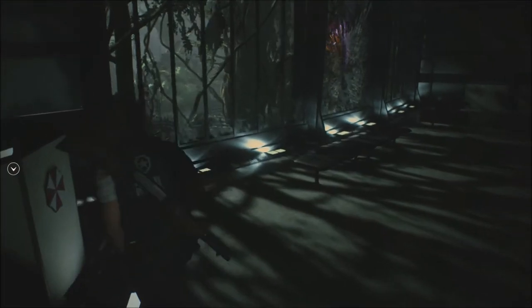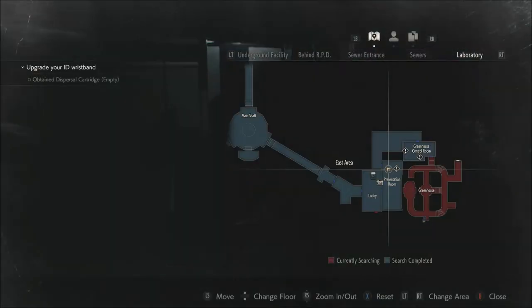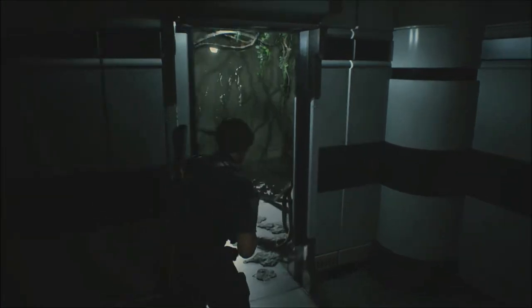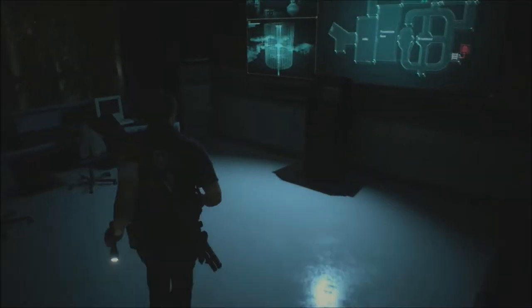Well, let's see if that one will drop. If I'm running. Nope. Good. It didn't drop because I was running. Wait, the greenhouse control room had that terminal. Oh, I'm stupid. Oh, I'm dumb. I'm very dumb. That's what I'm learning. I'm extremely stupid. Okay. Alright.